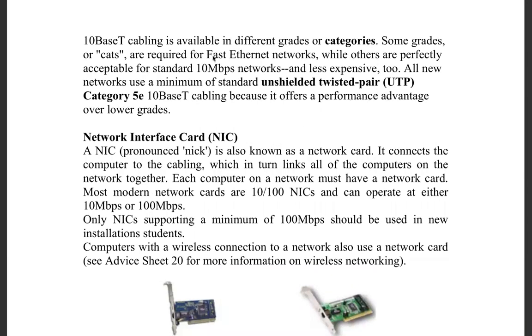So these cables come in different grades and categories. They are referred to as CATs. Some come with higher speed, and the higher the speed, the more expensive it becomes. So when you go to the market, they will actually tell you, this is that, this is that, and this is the amount for each.